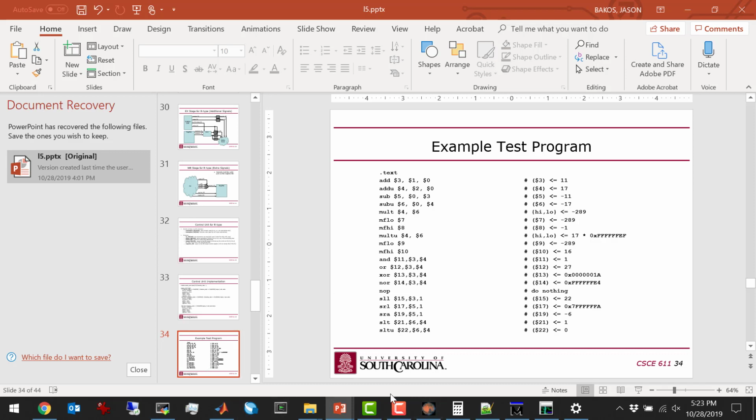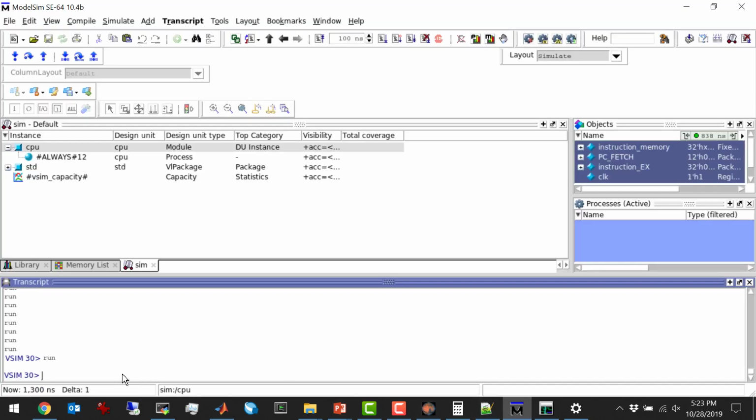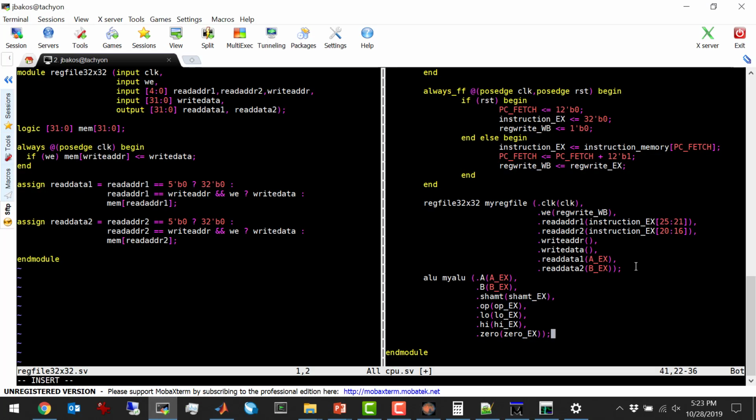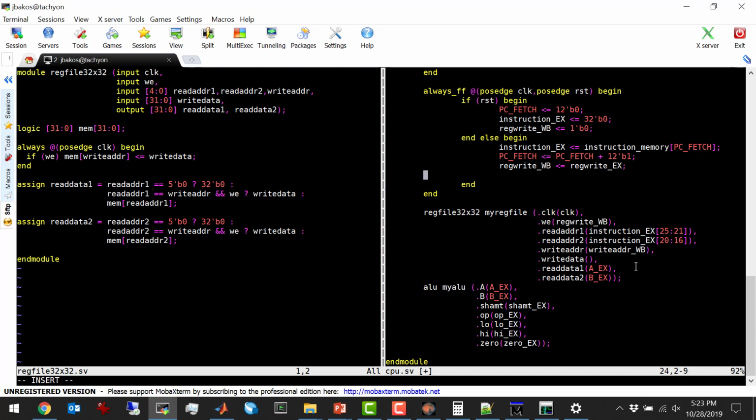In fact, how hard would it be to finish that off? I just need to finish the write back stage. So for R-type instructions, the write address is going to be instruction underscore, well, I don't want to get it right from instruction. It's going to be write address underscore write back. And that signal will be set in this always at posedge clock.